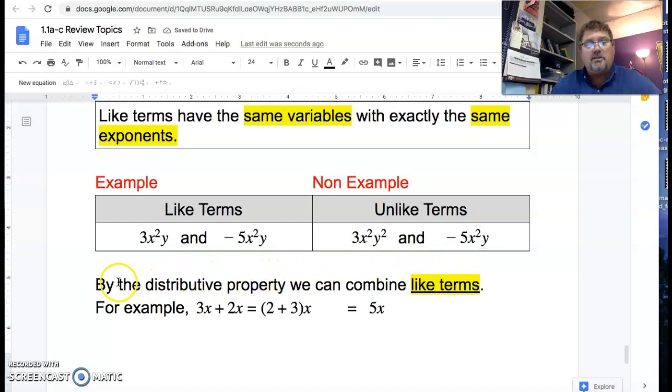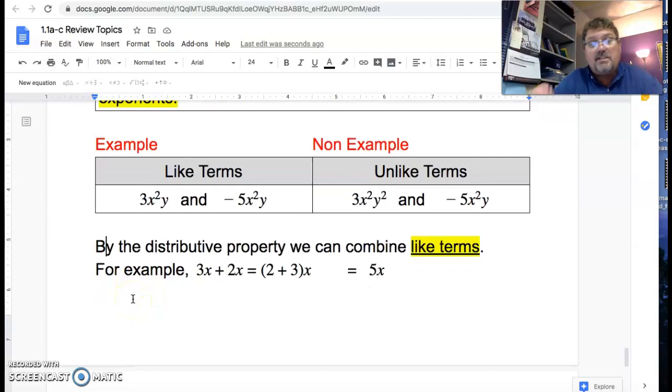So the topic is called combining like terms. So I'm going to come down here and talk about the formal reason, but when you pick up a math textbook, this is how they explain combining like terms. I know y'all have heard of the distributive property. We haven't formally introduced it yet, and we'll get to it. But I know you already have heard of it, so I felt comfortable putting that in here. It says, by the distributive property, we can combine like terms. For example, they say 3x plus 2x is actually (2 plus 3) times x, because you could distribute this x to both of those things. That's a true statement. And we know that 2 plus 3 is 5, so we arrive at this here, 5x.